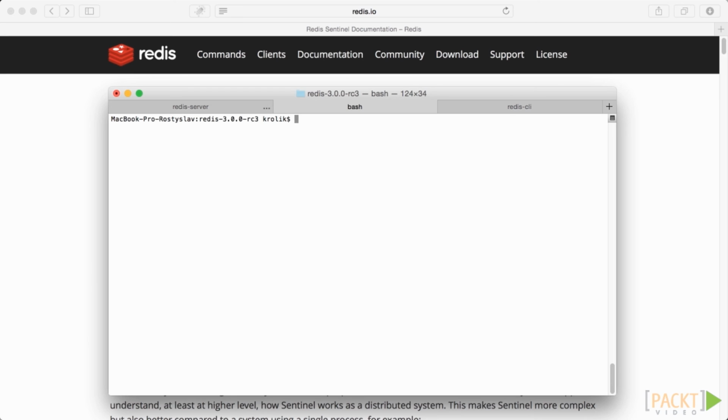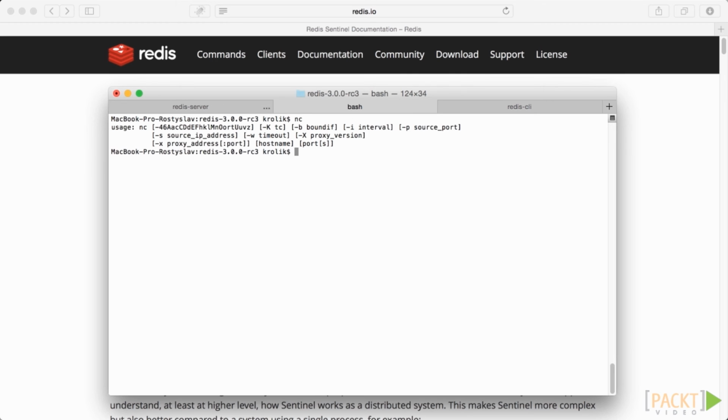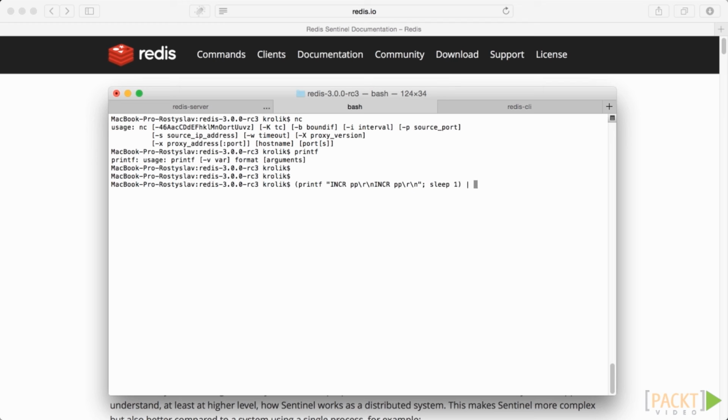So the first way to achieve pipelining is to use a standard netcat utility that is represented by the nc standard command in either Mac OS X or Linux operating systems. If you're using Windows, you will have to install the Cygwin toolset, which brings the Unix subsystem to Windows OS. Using netcat, we open a TCP connection to Redis server and are able to send raw Redis commands into the opened connection. In order to pass a list of Redis commands, we use the printf utility and a pipe, which pushes the printf command output into netcat input.